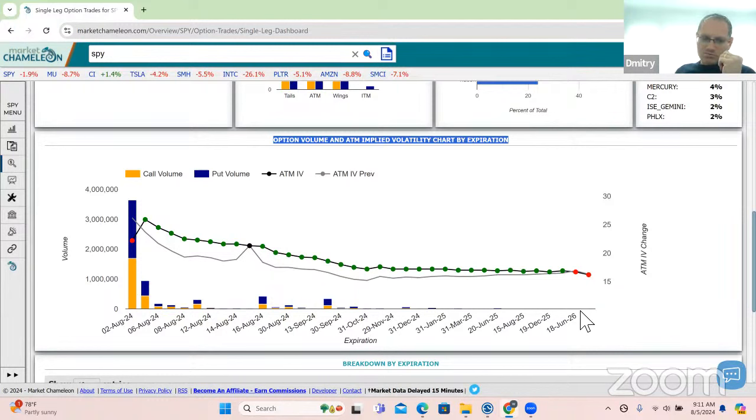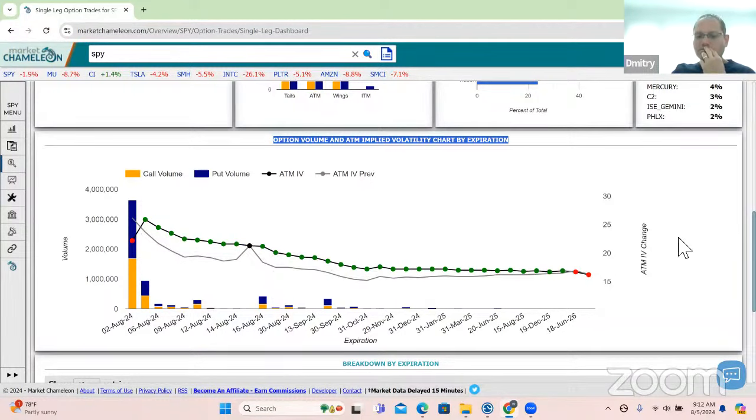Well, how much trading was there in these expirations? And where's the concentration of volume? So this tells us over here that the majority of the volume was in the 0 DTE options, those were August 2nd. And keep in mind, this report is as of August 2nd. The markets are not open yet on August 5th. So this is all trading volume from August 2nd.